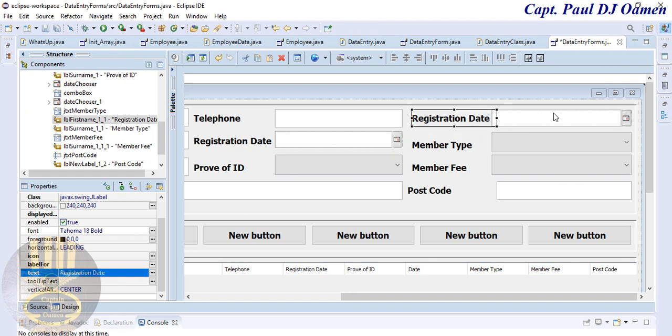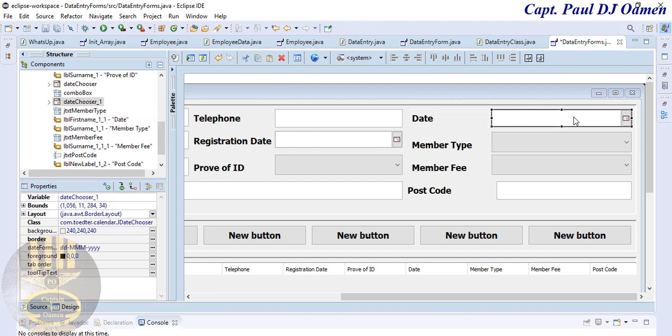And here, that is supposed to be date. So I just change that to date. And that's going to be the text. Oh, this. I'm just going to leave that. Okay, that's one. And let's see this. What number is this? Okay. I'm going to change their names. Okay, this is going to be JTXT Chooser 2, and this one will be Chooser 1.